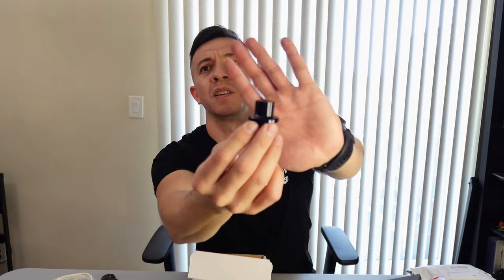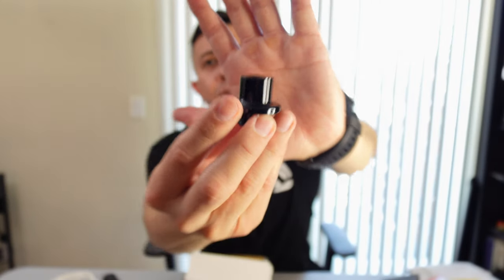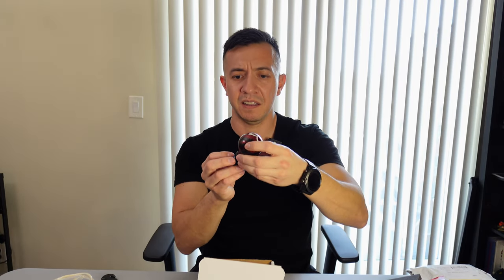Also ordered the boot retainer. So you can see it, there you go. It holds the boot in place. A lot of times you see people put an aftermarket shift knob, and then you see the boot kind of just lay down so you can see the pole in between. So I ordered this so you can hold the boot up and keep it in place. So it'll be like this, and then the boot is out.